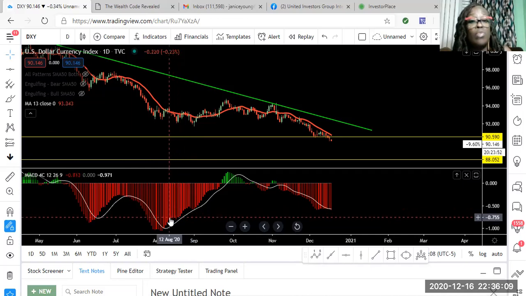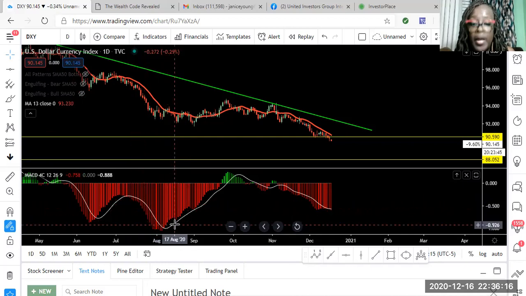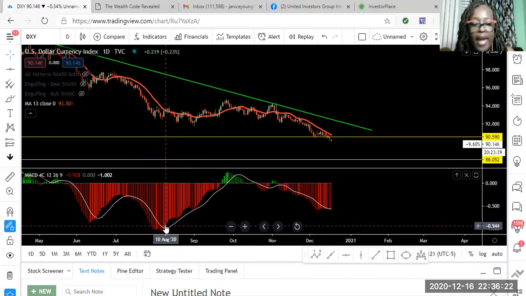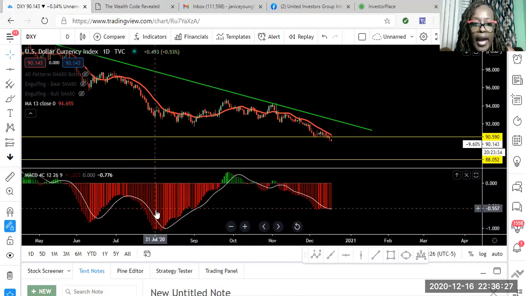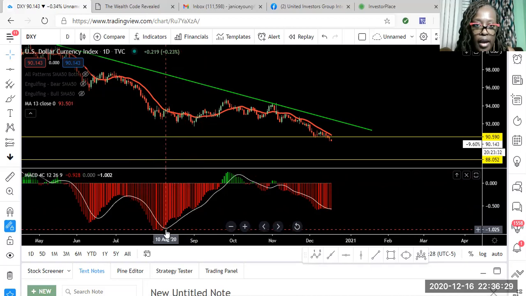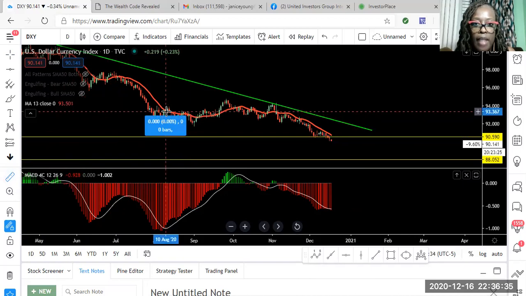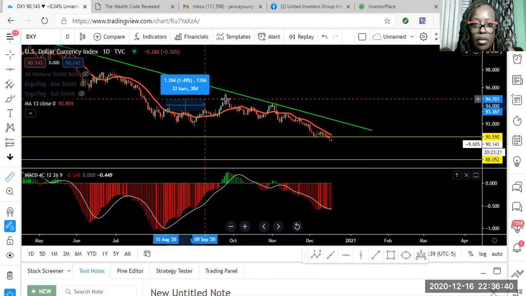Another thing you want to keep in mind is that when you have space between your moving average and your histogram, that is great. That's what we look for. We want the disconnection. We want the moving average to break away from the histogram and start rallying up. And from this point right here, that's just what happened. It moved up to that point right there.